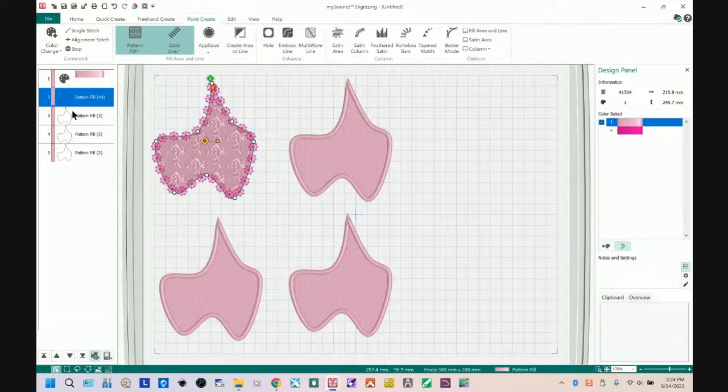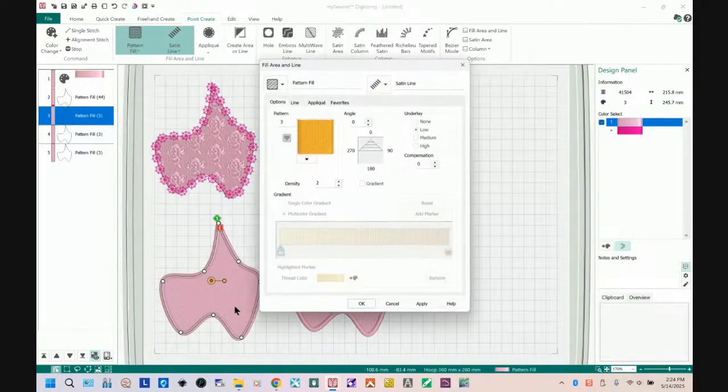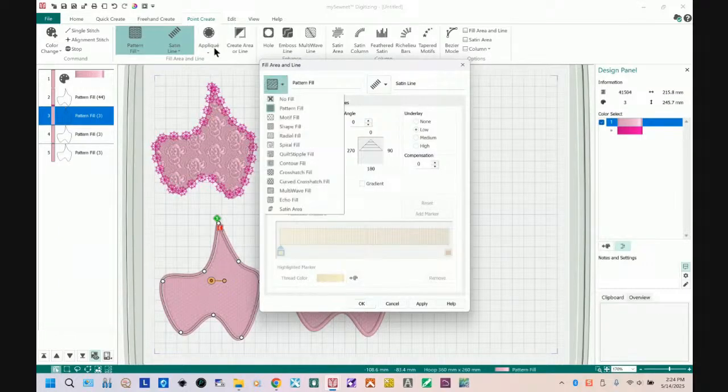So I'm going to go to the film strip because this is an easy place to select things. And I'm going to select the next object in line. And I'm going to change this one to a motif fill. So up at the top of the fill area in line, when you right click and open that dialog box, pattern fill is there, but just like it is up here, it has that arrow attached to it, and you can choose different types of fills.